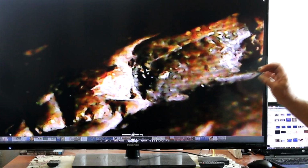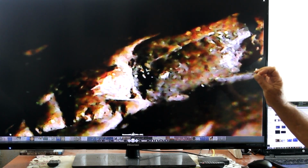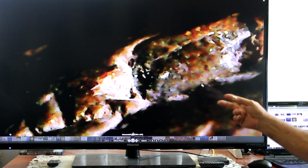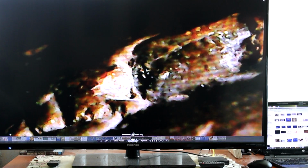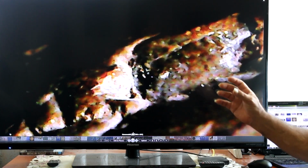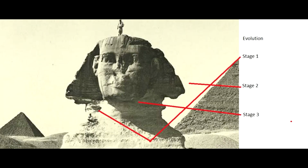Now, I know this one isn't as clear. It is really quite difficult to capture a video, or I should say capture a still image and put it back up as clear as I want, especially when I'm taking a video of the camera, a video of the TV. So, you know, I understand we're going to get some degradation. I want you to keep your eye on this as I move the light around. As I showed you with the Sphinx on the right side, you look at the inserted image, it's more of a bull-nose type of nose he has on, rather than the smoother side on the left-hand side of the Sphinx. Now come back to here and have a look here.